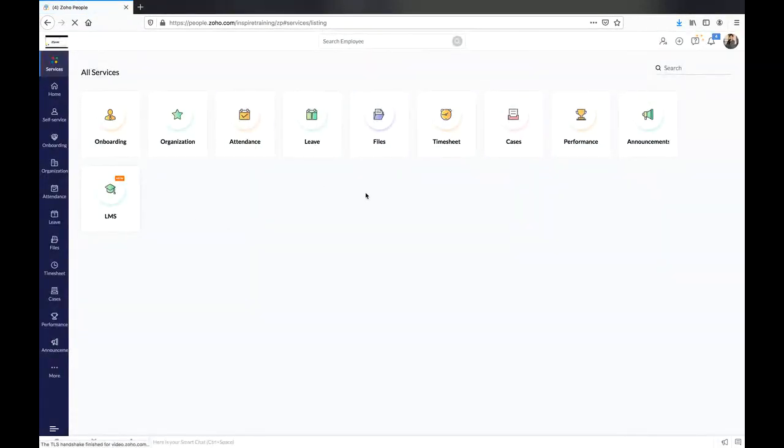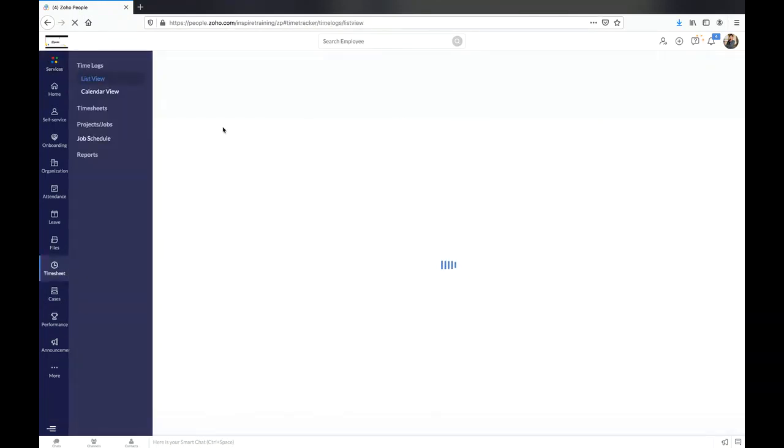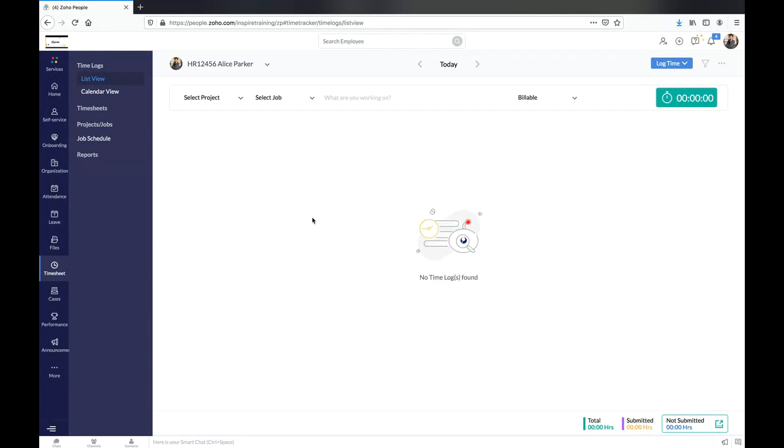So as a user or as an employee, I'm clicking on the timesheet module, and I can submit time logs in two ways. One is I can use the timer, which you can see at top right, the green button, or I can submit a time log manually. And also we can define what method they can use, which we will discuss in detail when we talk about settings and automation.